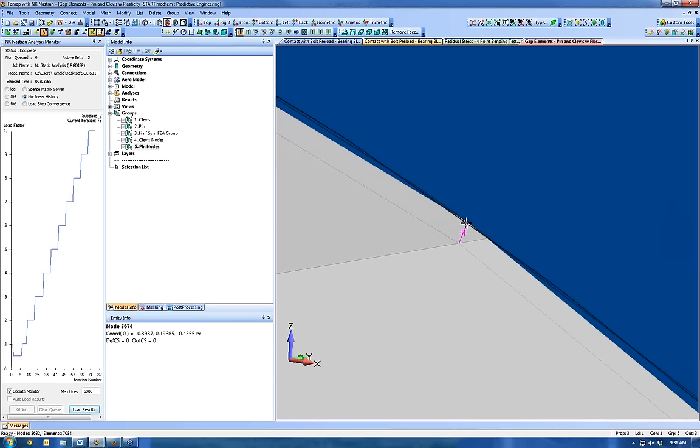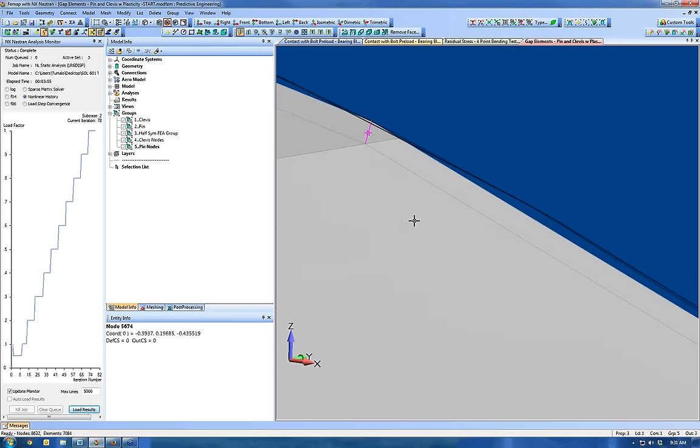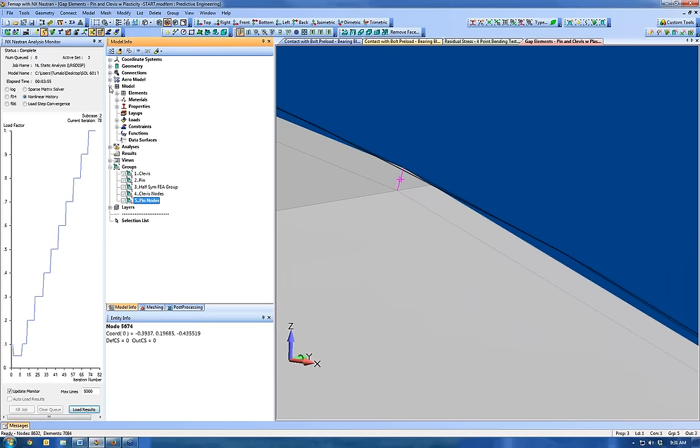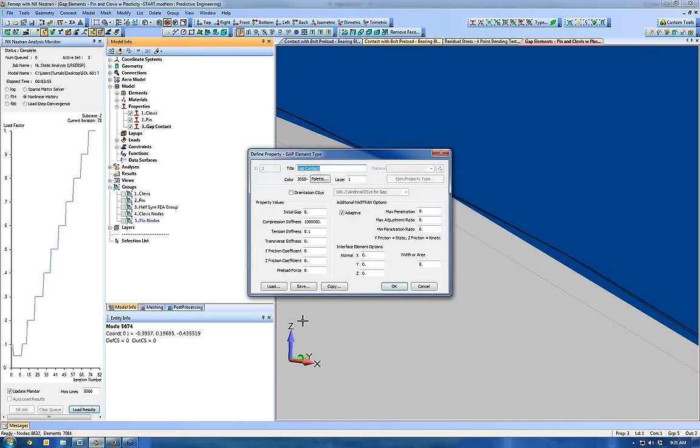There we go. If we really zoom in here, you can see how it's snapped in node-to-node connections. So let's quickly talk about our gap element property, because this is what differentiates my contact from my cable. So here we've got our gap element. A very high compression stiffness, and there's guidelines on what sort of compression stiffness you should use in the Nastran documentation, and a very low tension stiffness. A little bit of tension stiffness helps stabilize the model, but you don't want it to carry much tensile load, so that's a small value. So what we've got here is these springs, but they have different stiffness whether they're in tension or compression.